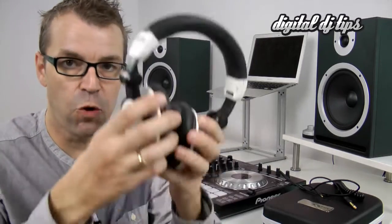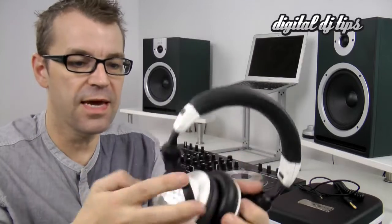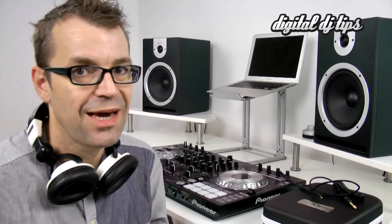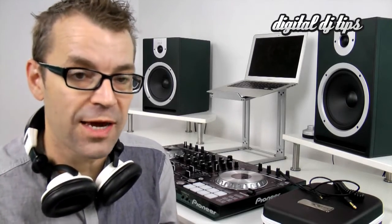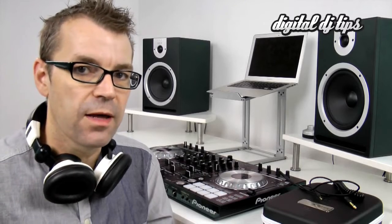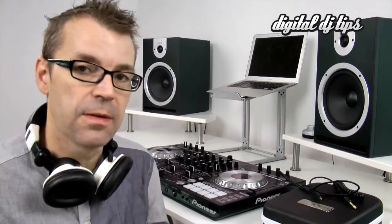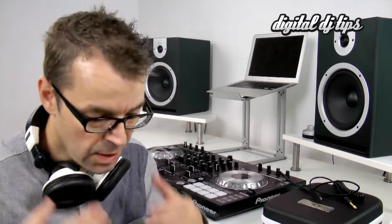But also, of course, like all good DJ headphones, they have a lot of movement in the ear cups. This is why. Because they're quite a big headphone, but when you've got them around your neck, a lot of the time when you're DJing, you have got your headphones around your neck, you haven't got them always on your head. They're not like a neck brace, they just naturally fold out of the way like that, and then they're not in your way when you're not actually wearing them and you're just keeping them there for the next mix.